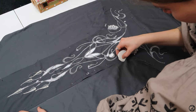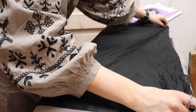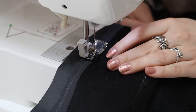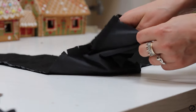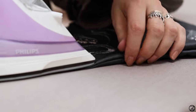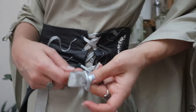The lining pieces and ironed in some stabilizer fabric. I sewed the pieces together, right sides facing, flipped them inside out, and ironed them. The last step was making the eyelets on either side for closure.